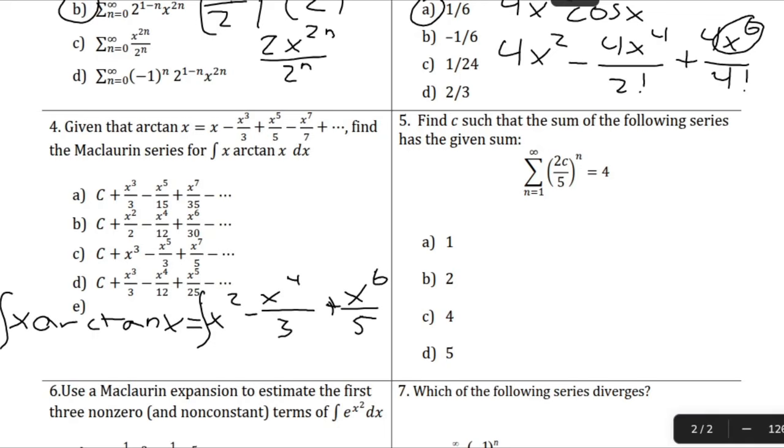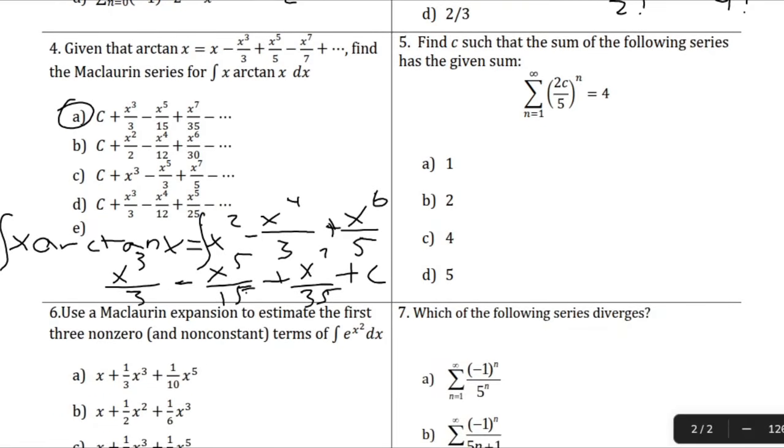And when we do that, we have x cubed over 3 minus x to the 5th over 15, because we need to multiply that 5 and 3 in the denominator, and then plus x to the 7th, and then same thing, we need to have a 35 here. And the only thing that matches up with, oh, don't forget plus c. Actually, you don't really need to, because all of them have plus c's. But anyways, the only one that matches that is a here, and that's going to be our answer.